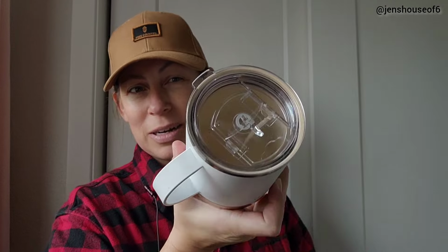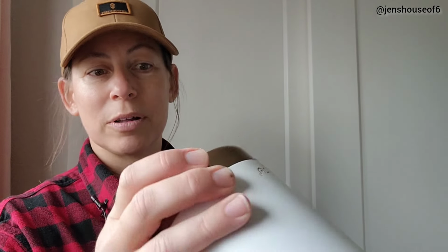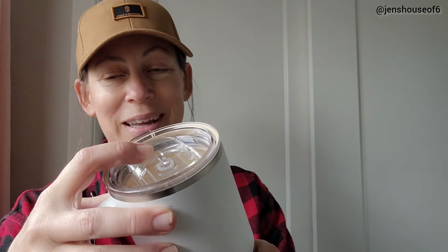Like, I couldn't sell this locally, but to take a minute to just stick it in my mailbox, I'm all okay. I don't know if this is a really good brand or not. I looked it up on eBay and the prices were kind of all over the place, but it's an insulated coffee cup. I love the copper on the bottom. I bought this for us to use. They had a pink one with the copper, which was cute, or this white one, and I thought the white would be a little more versatile, so a boy or a girl could use it.